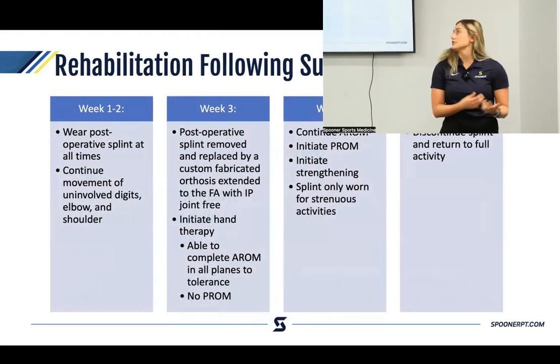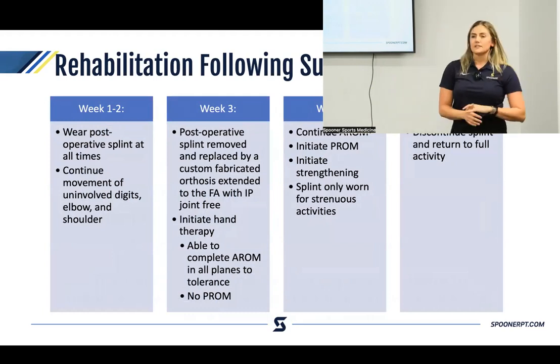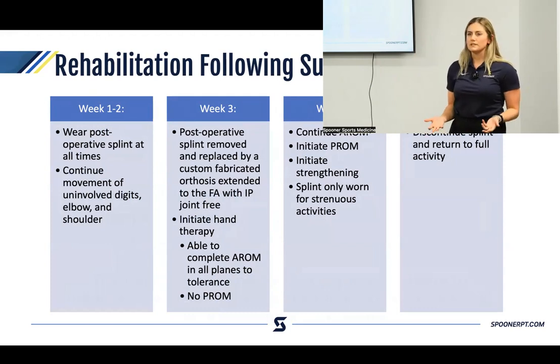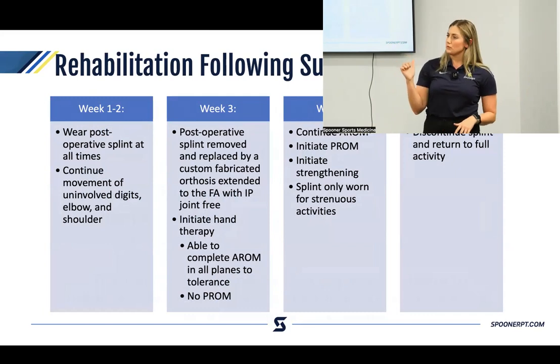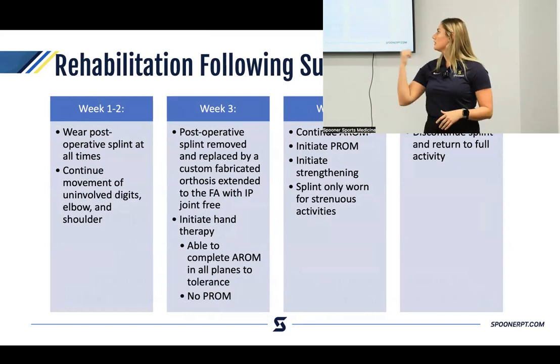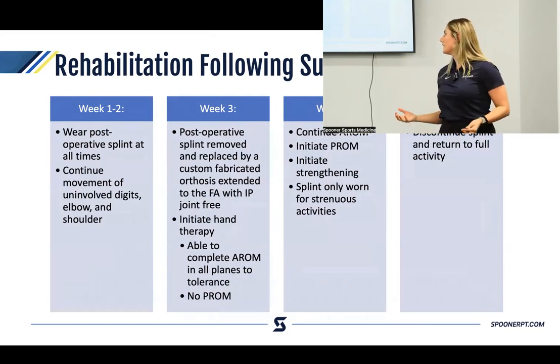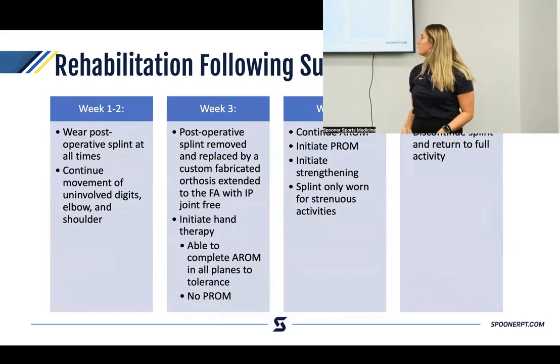As Dr. Netto touched on, in weeks 1 and 2 you are wearing your post-operative splint at all times. But during this time, it is important to continue movement of anything that's not involved in that splint. You want to be moving your other fingers, your elbow, and your shoulder. Doing this will help decrease stiffness in those joints and decrease swelling and edema, because you're getting movement through that extremity.